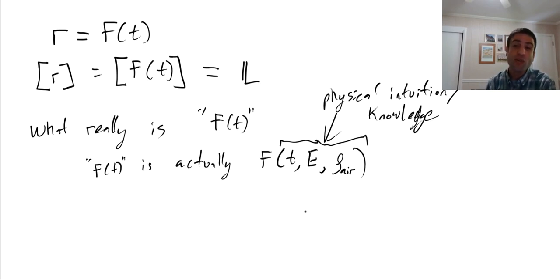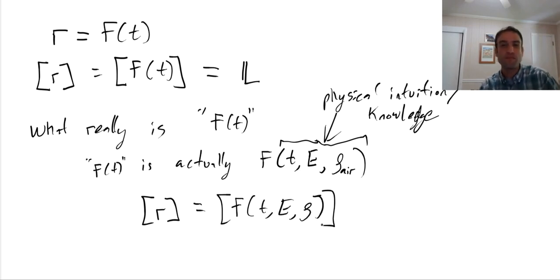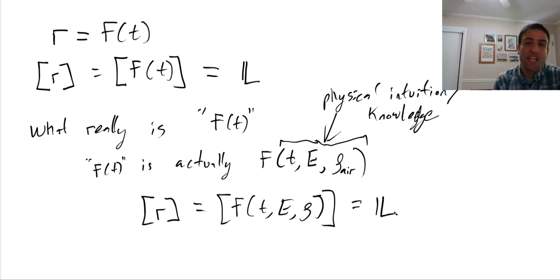That's great. So now we can finally start thinking more seriously about dimensional analysis, because even though we still have absolutely no idea what this function is, because none of us are experts in nuclear explosions, we still have the constraint that the dimensions of R, length, have to match the dimensions of whatever this function is, f of t, energy, and density. Okay, so again, all of this has to have dimensions of length. Now we can start kind of systematically working through some of the algebra to help us out.